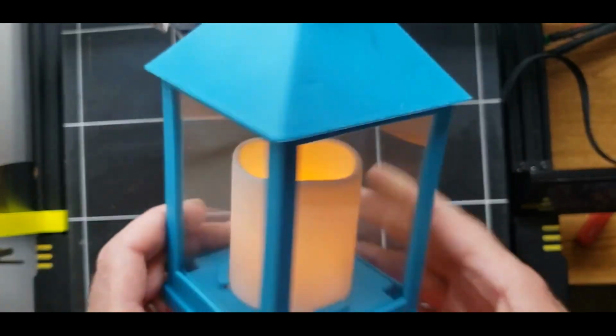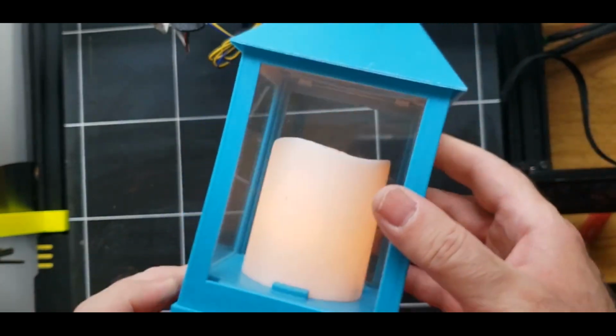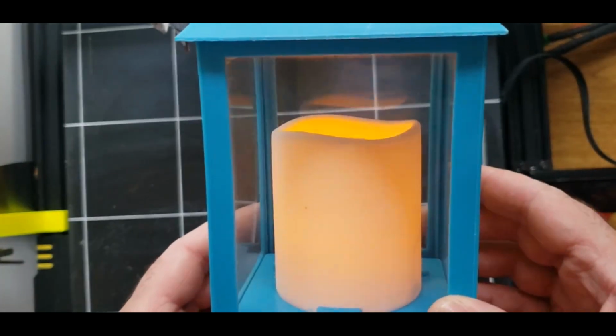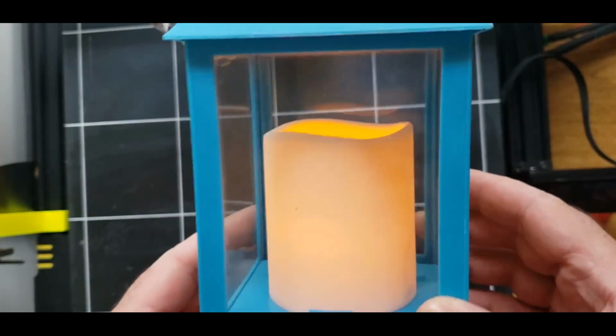And I figure if we have the four windows with lithographs, it's going to look like an old lamp. I think it's going to be a really neat little decoration. So I'm going to start working on this, okay? So wish me luck and stay tuned, and let's watch this video and we'll see if I can pull this off, okay?